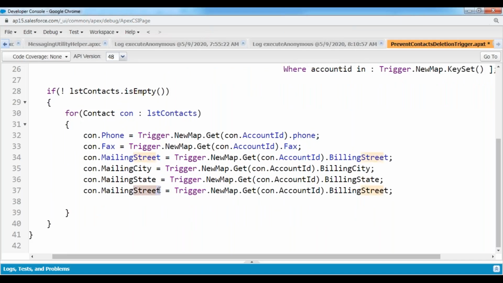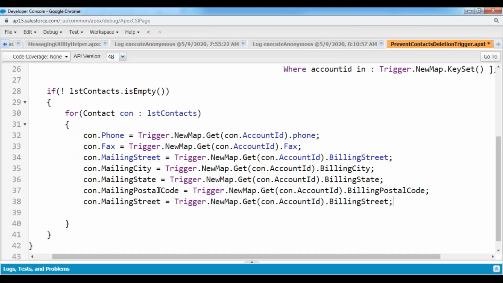Billing postal code, I'm passing to the mailing postal code. Billing country, I'm passing to the mailing country. This is one way we can pass these values over.